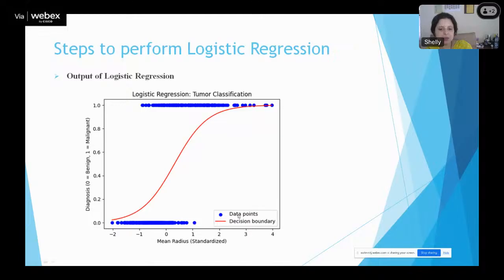So if you simply see, the blue color was referring to the data points, and the red was referring to the decision boundary. So here is simply a sigmoid kind of curve that is being shown. So these were the data points shown on the x-axis. We just considered that it may be from minus infinity to infinity. So we just had minus 2, minus 1, 0, 1, 2, 3, 4, since we mapped the values to these ones.